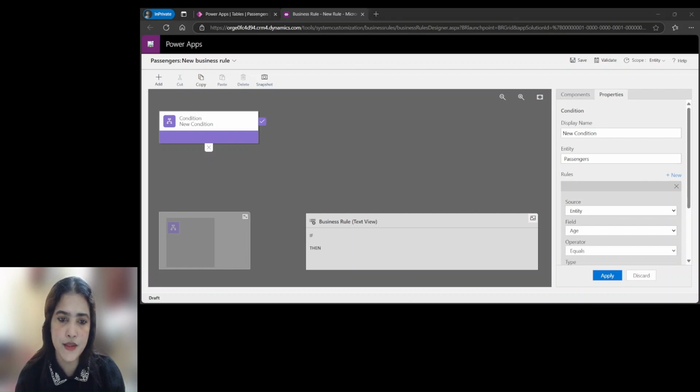Now we are going to add some information into the fields on the conditional panel. For that, coming into the properties tab and entity, we are keeping it as passengers. You can see the entity is already passengers. Display name, if you want to change you can change, otherwise also no problem. New condition as it is.